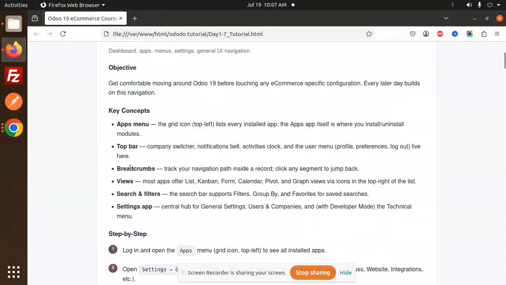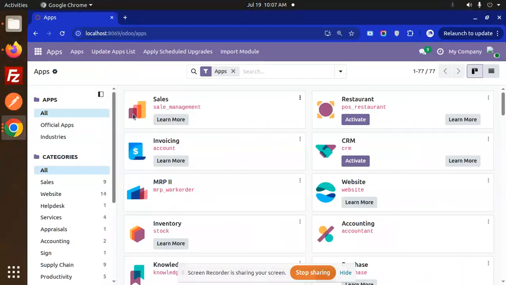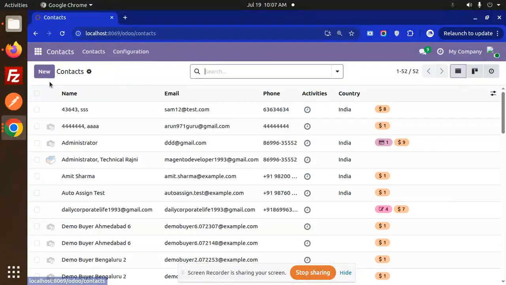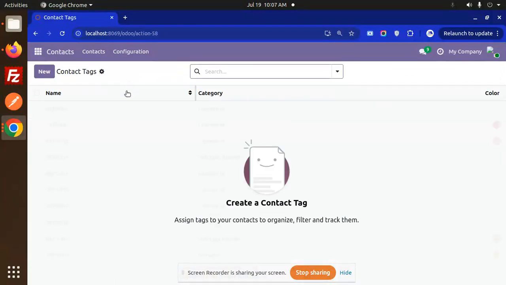Next we have the breadcrumbs. Whenever we track something, they show the navigation path, and you can click any segment to jump back. Let's take an example of the contacts. Let's go to the configurations, then contact tags.